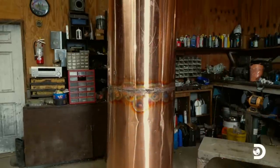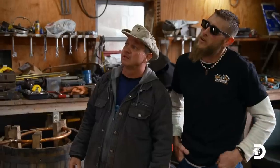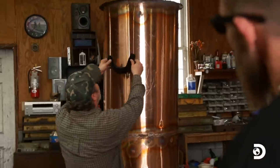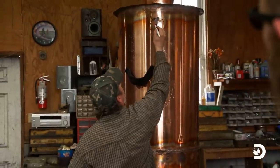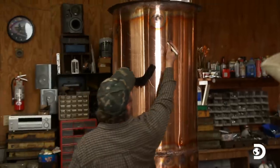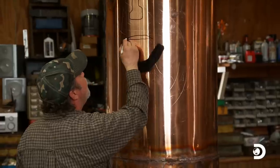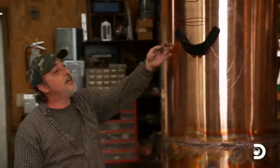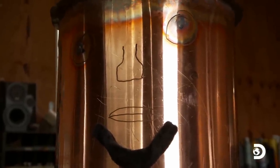This thing is looking good. It's looking like it's ready to run. You think it looks like Abraham Lincoln now? Check this out. Got something for you. Here's what we do right here — that's his beard, all right? That's Abraham Lincoln's beard. We got an eye right here. We got an eye right here. Didn't Abraham Lincoln have a mole about right here? What about a nose? And then here's his mouth right here. What do you think? It does look like Abraham Lincoln. It looks like the damn Peanut Man.